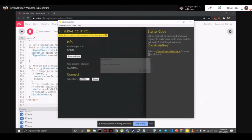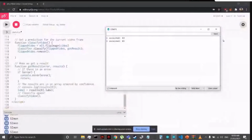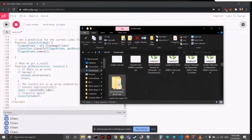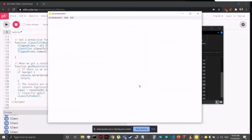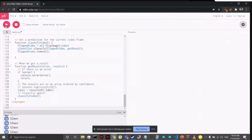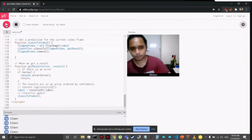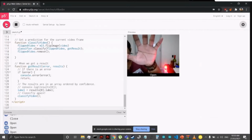Just a reminder, always close COM ports from the Arduino before doing that. So the moment you have that system on, if you put a JS right here, you will be given the serial code. Just click that and click open. You're already connected, right? Now, the moment you're connected here, you can already run this one. There you go. Let's see. Connection. Open, close. Open, close. Open, close.